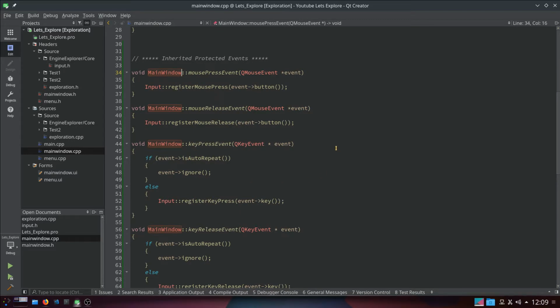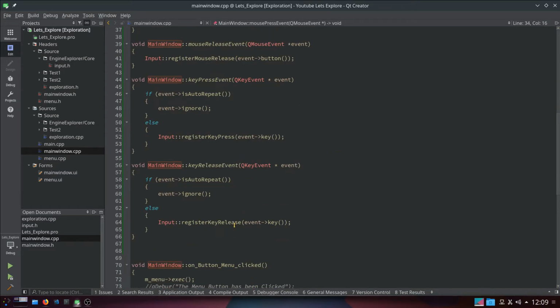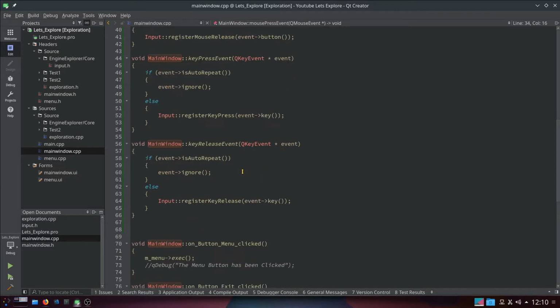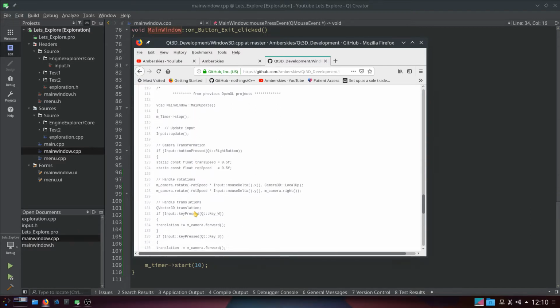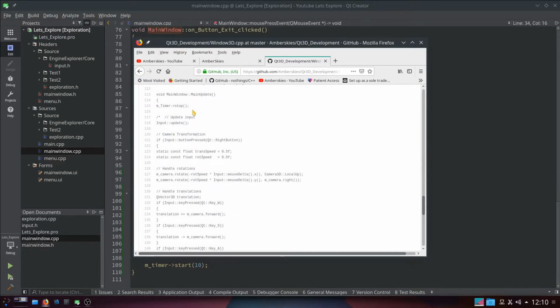So on the events, all we do when we update is make sure that we run an update for all of the events. The keys being placed in, keys being taken out. We just do an update to make sure everything that should be deleted gets deleted, and everything that should be in is in. It means that you can press more than one key at once. And also that the mouse does quite good stuff. So let's just have a quick look at what I've left as a note at the bottom here. So you stop the timer. You update your input.